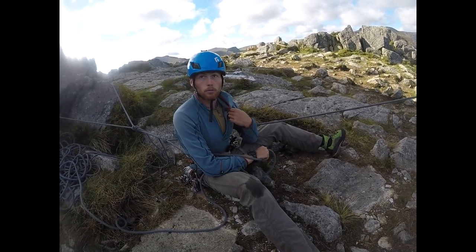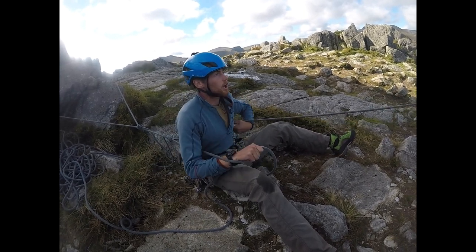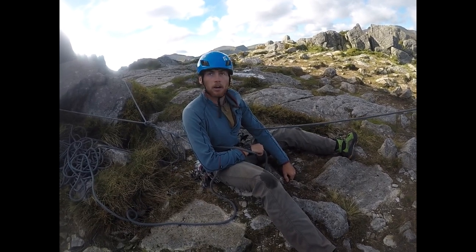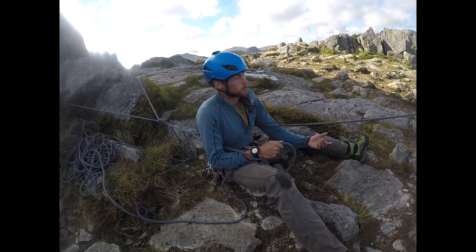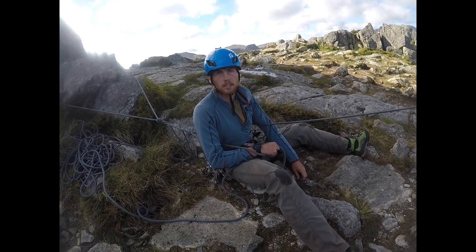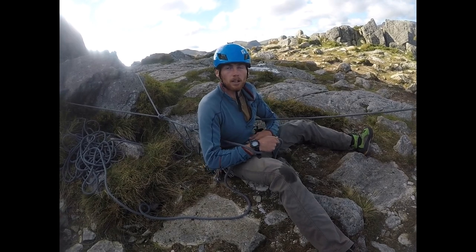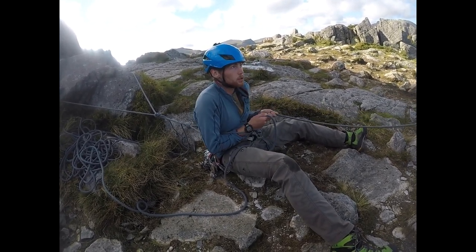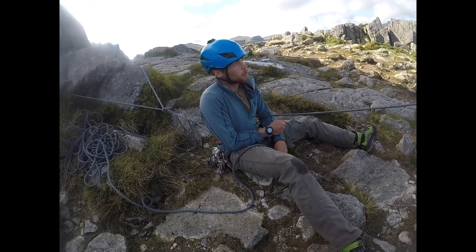I've only not got my rucksack on now because we've just topped out of a scramble. In reality, you're going to have your rucksack on. I'd potentially wear a protective layer as well — not one of your posh ones though, because it'll get burnt. I'd put an extra layer on, especially if it was a sunny day and I was in a t-shirt. As soon as there's weight in this and it's tight and it's moving, you're generating a lot of friction behind your back — you could potentially get a rope burn.